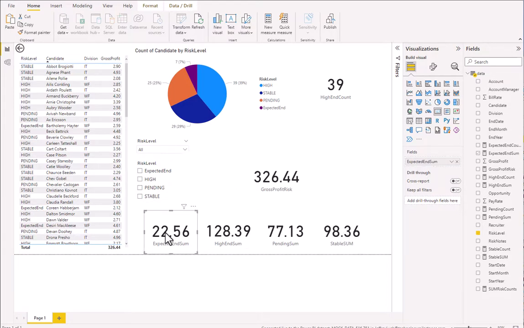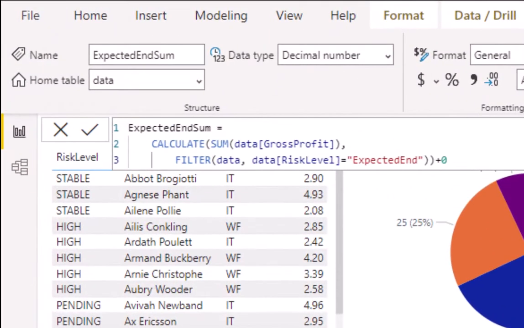And these, let's just go ahead and look at one of them here real quick. So expected sum, there you go. So take a look at that formula there. So the expected end sum, and remember, pause the video if you need to copy this down. But here we're using a calculate. And what we're going to do is we're going to calculate the sum of gross profit.